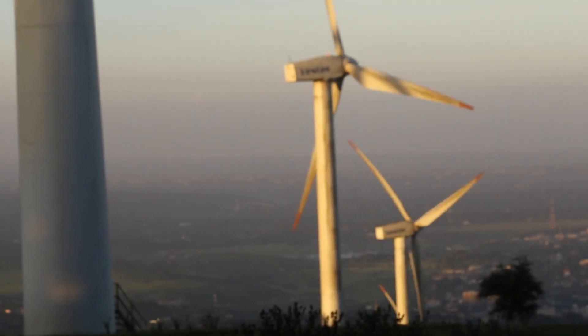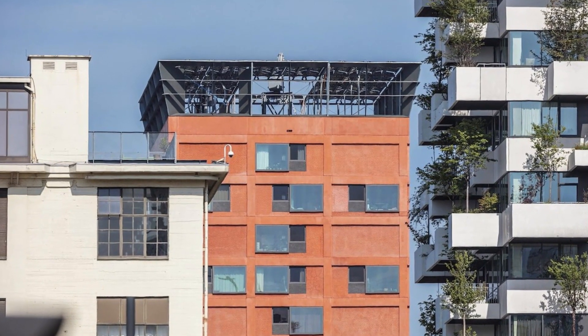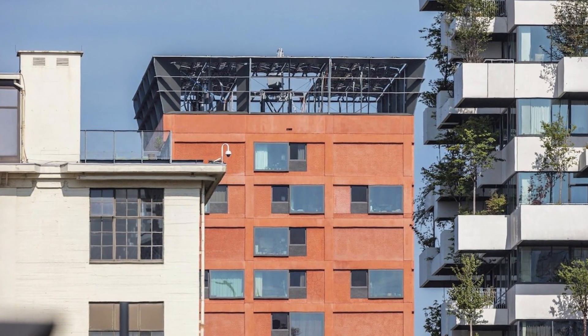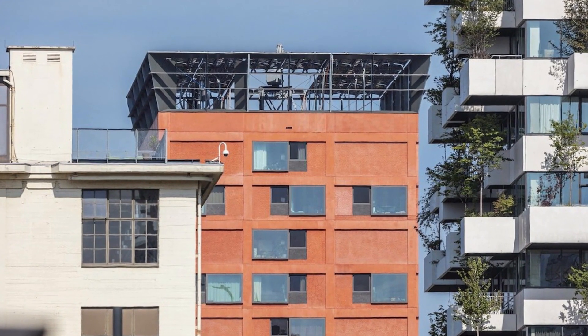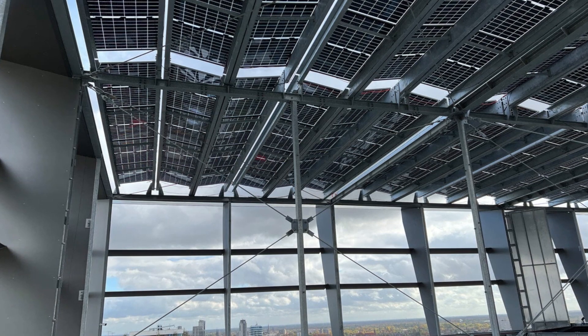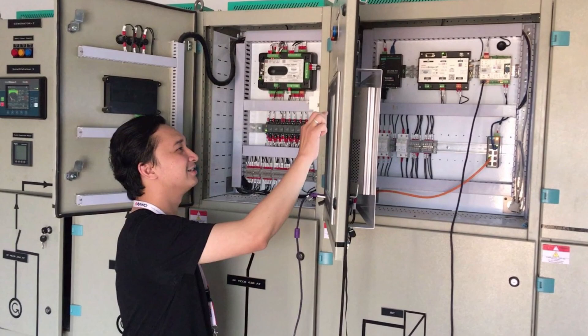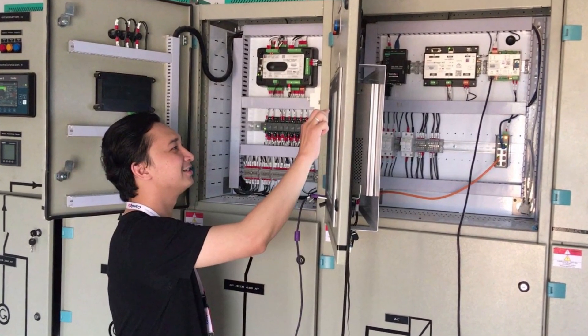Windmills also don't give you the extra benefits that PowerNest does, like a lower need for cooling your building, a longer life for your roof membrane, an architecturally appealing addition to your roof, and lower and more stable energy costs. The PowerNest is not a microgrid by itself, but it is microgrid ready, which means it can connect to a microgrid controller and work as part of a building nanogrid.